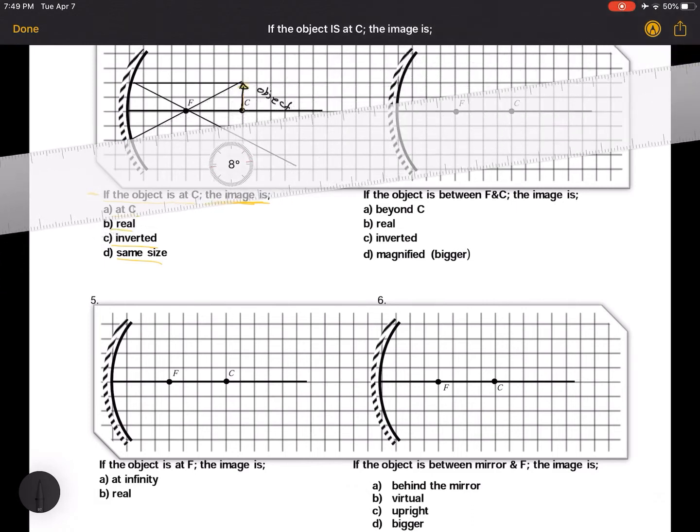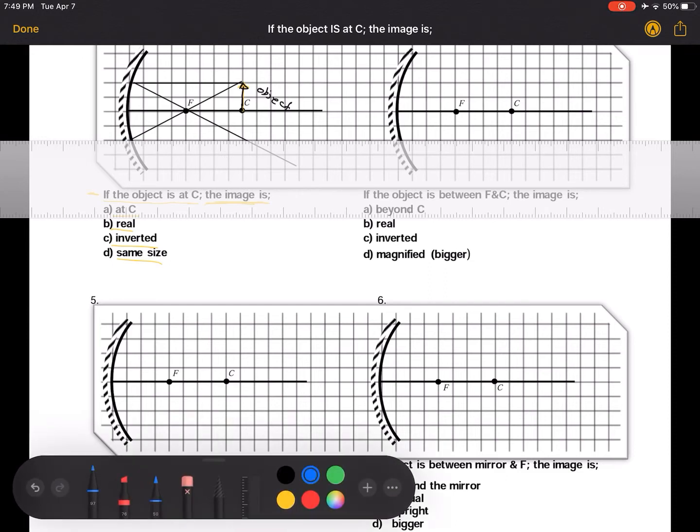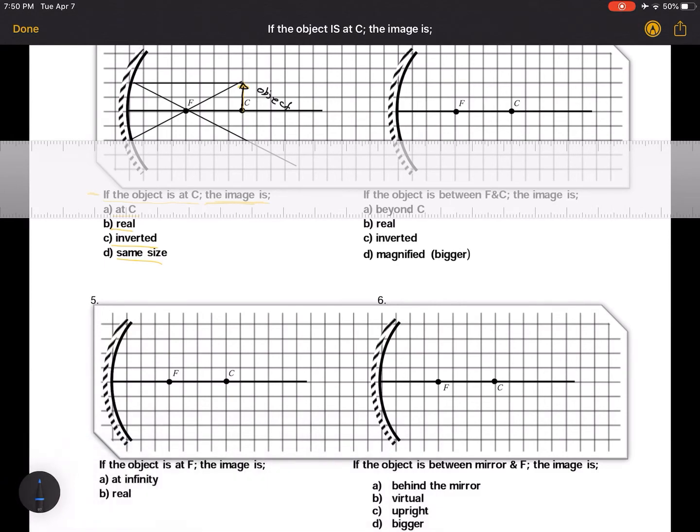It must reflect back as a straight line. Okay, I drew 2 lines. That is the first one, that is the second one.